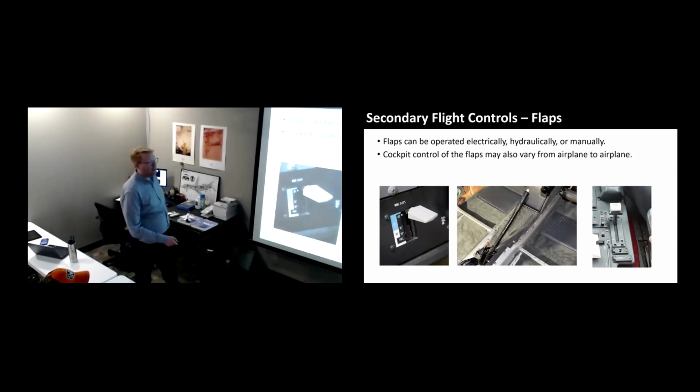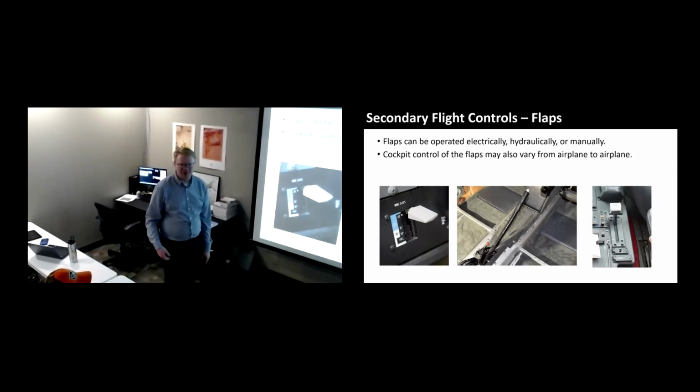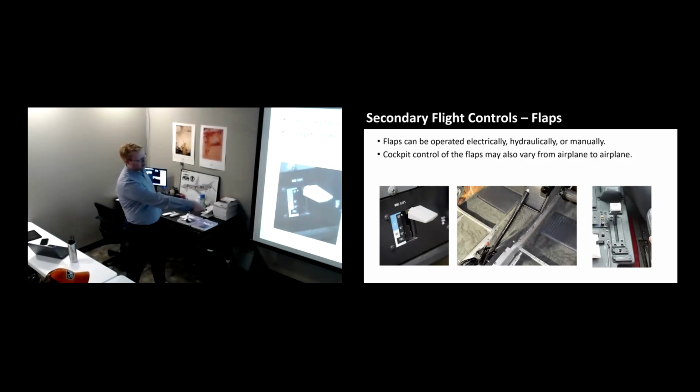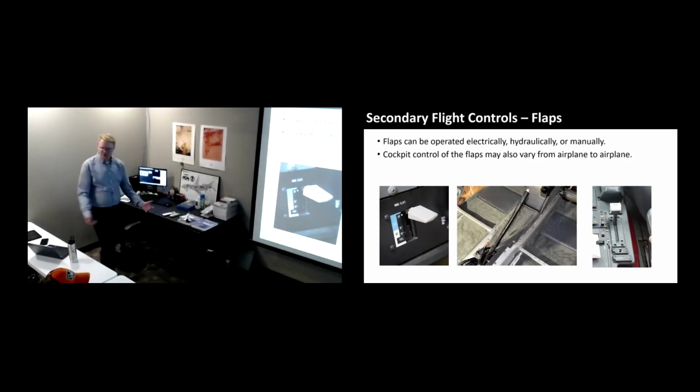Now the right side, we have your typical airliner setup. It's just a handle you're selecting with. Really nothing too fancy, but they removed the cool portion of it as you get into fancier airplanes. So this is electrical, this is mechanical, and this is hydraulic. But it's still electric, just different ways of doing it.